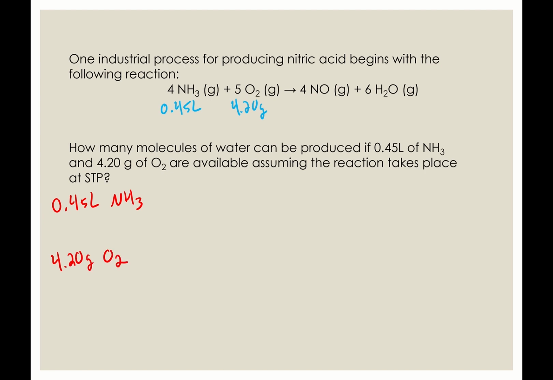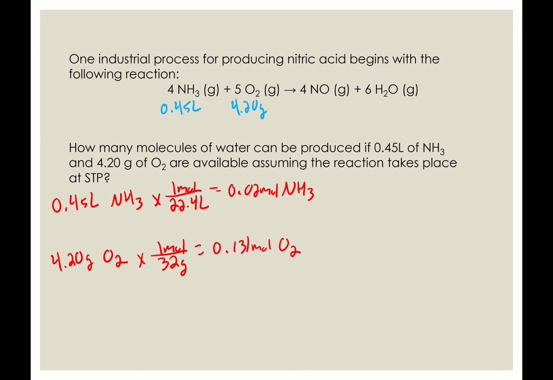Because we're trying to convert this into the same product, this time water, since we're asked for water, we're going to begin our stoichiometry. In order to convert this into water, we need to have moles. So our first thing is to get our moles. For the ammonia, we have liters, and to convert that into moles, we just need to divide by 22.4. For oxygen, since we're given a mass, we'll want to divide by the molar mass of oxygen gas. For ammonia, this means we have 0.02 moles available. And for oxygen, we would have 0.131 moles.